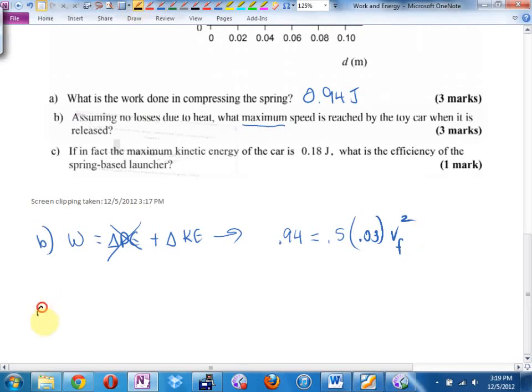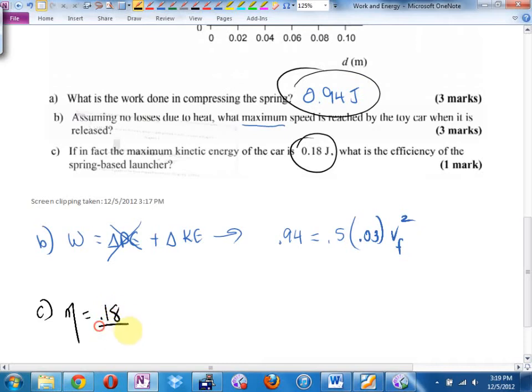How'd you find part C? Yeah, the efficiency is going to be, you know what? They're talking about joules. Hey, in part A, I got an answer in joules. How much work did I put in? 0.94 joules. How much am I getting out? 0.18. What's the efficiency? Gabrielle, you are correct. Smaller number. I don't use that very often, do I? Gabriella? It's okay. It won't be the first. It won't be the last time. Times 100%. Whatever the heck that is.